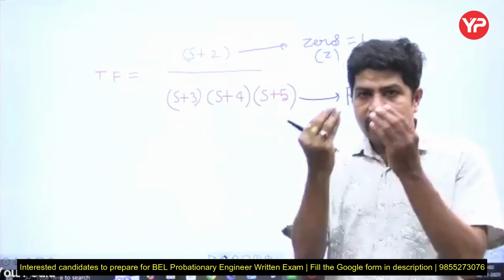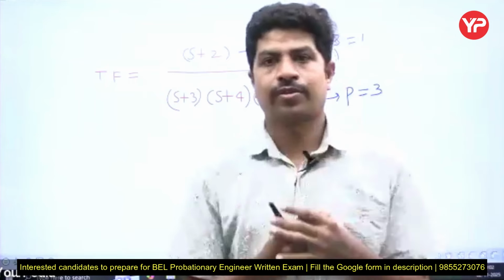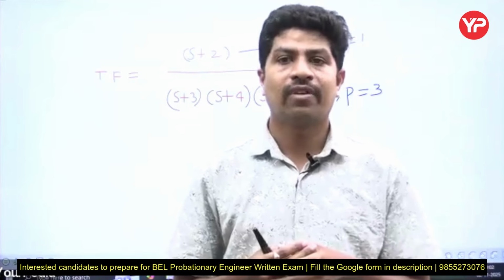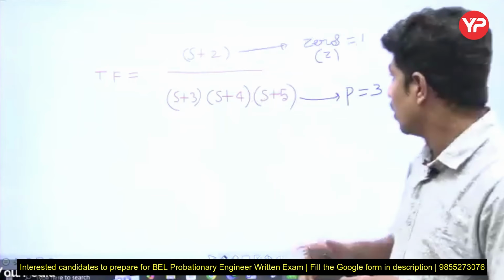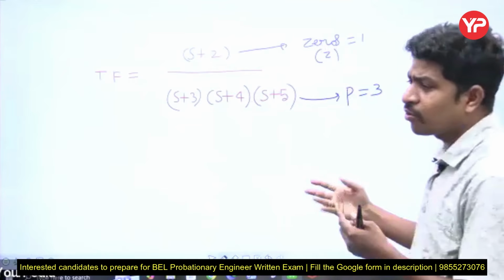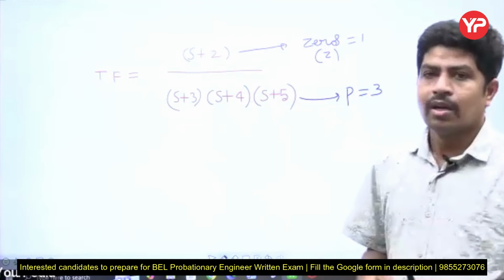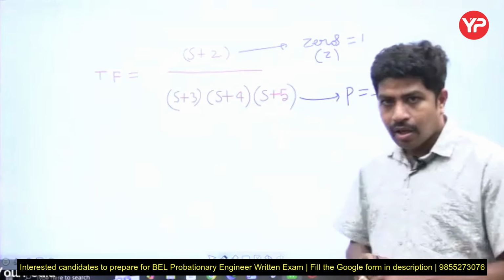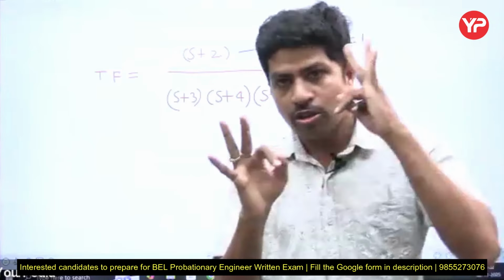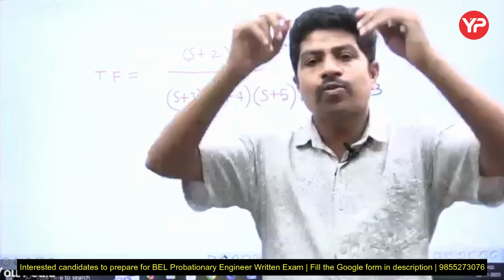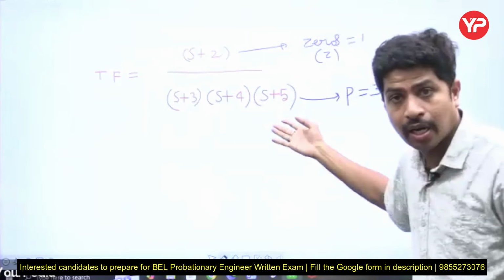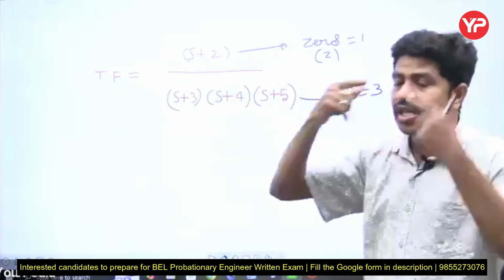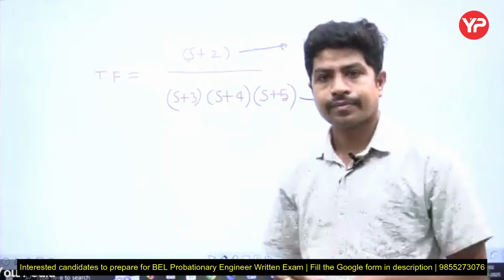The poles and zeros which are visible to our eyes are called finite poles and finite zeros. I need to mention the term finite explicitly. 3 poles are there, 1 zero is there. He says if poles are 3, zeros also will be 3. Always poles and zeros are equal, but it is not so here. He means there are 2 more zeros which are not visible to you, which are there at infinity.